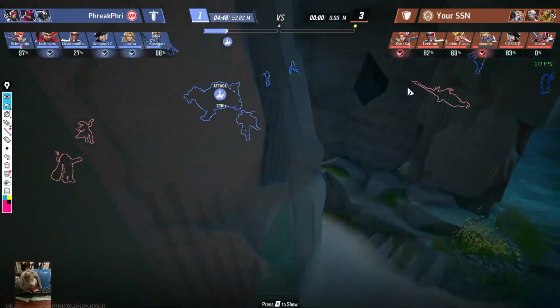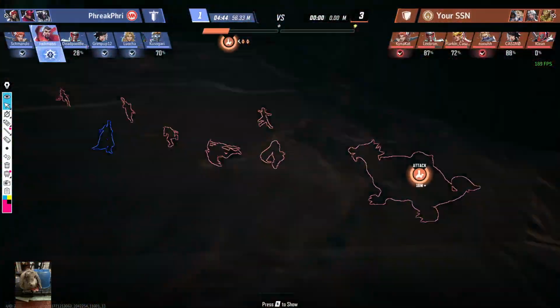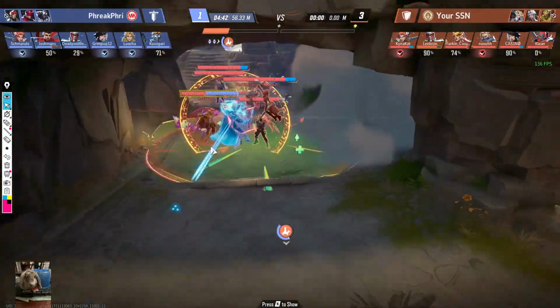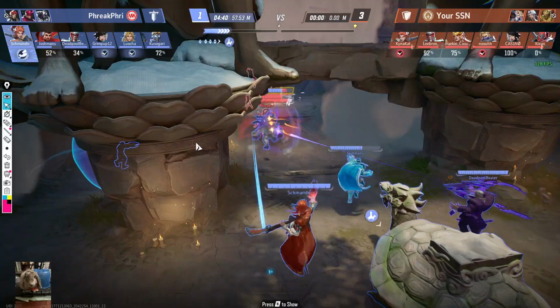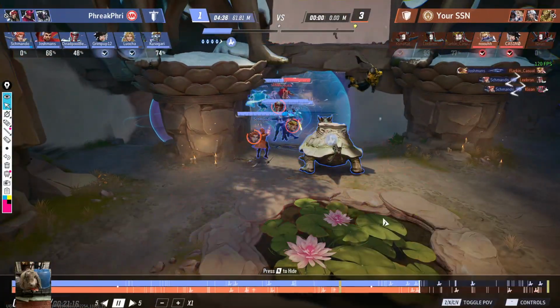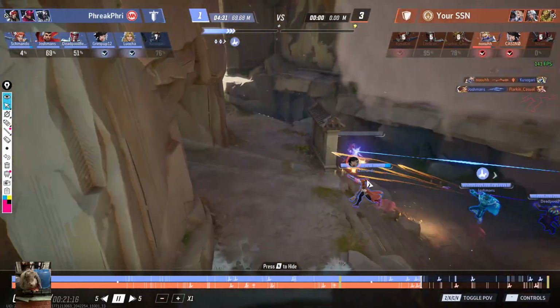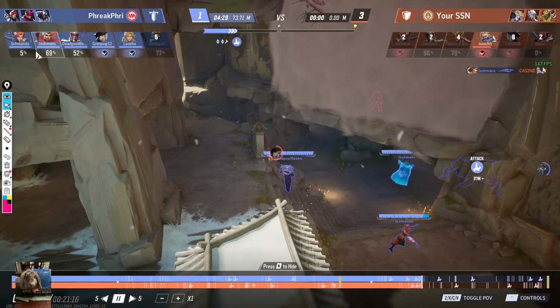Okay, this is fine. I mean, she's just corralling you pretty hard. You have Snowflake, though, so you're fine. Oh, that's a big ult. Okay. Yeah, Strange ult was a little too risky. We didn't have enough kill pressure to go for it, but that was a really strong ult.